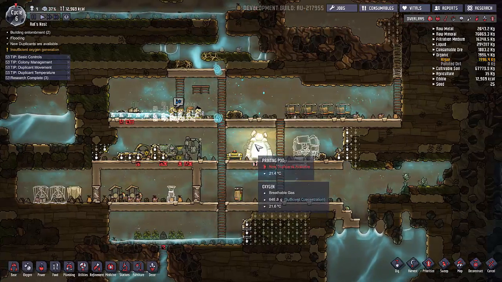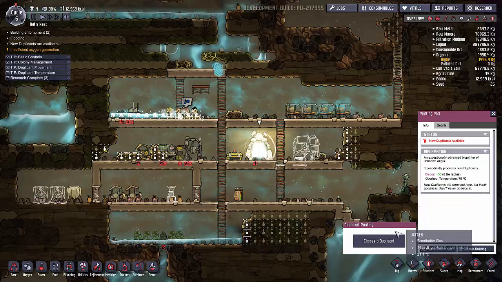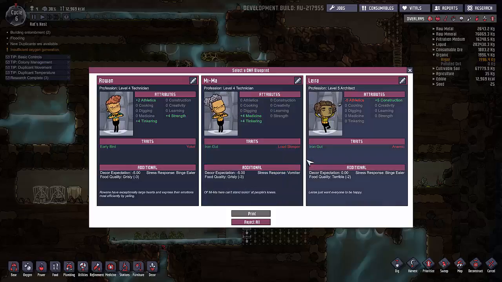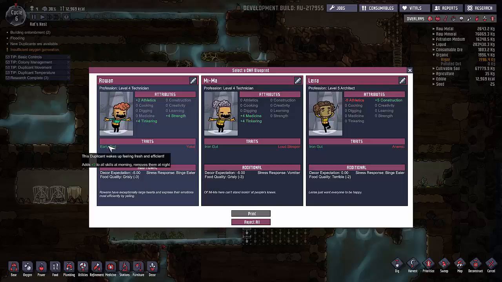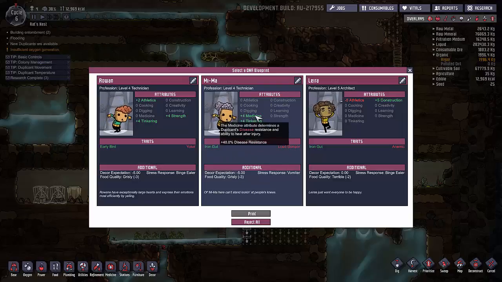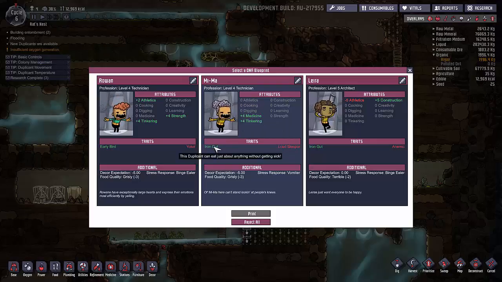Oh, we've got a new duplicant. Let's choose a duplicant. Somebody who can clean up, preferably. Oh no. Right, okay, so we've got somebody with athletics, tinkering and strength as a yokel, so we can't perform research, but is a binge eater when they're stressed, and is an early bird, so that's not too bad actually. A vomiter, a loud sleeper, medicine. Have we got somebody who can do medicine? I don't know if we have at this moment. An iron gut can eat anything without getting sick. Nice, good stuff. That is pretty good. Stress response is a vomiter, but it's that loud sleeper.